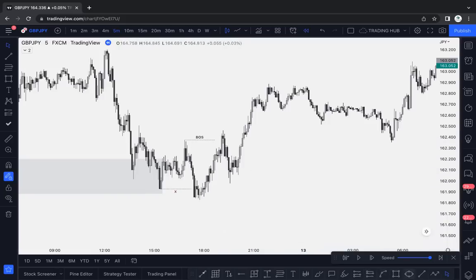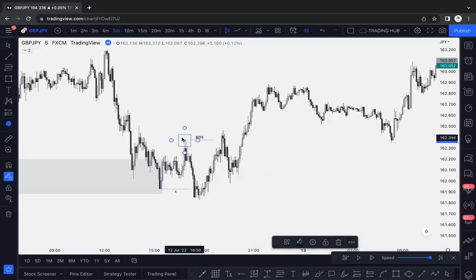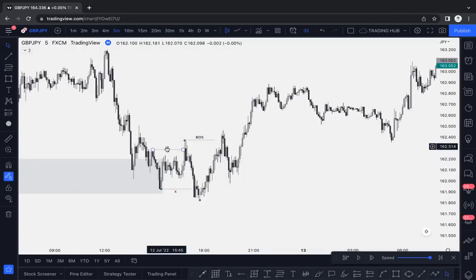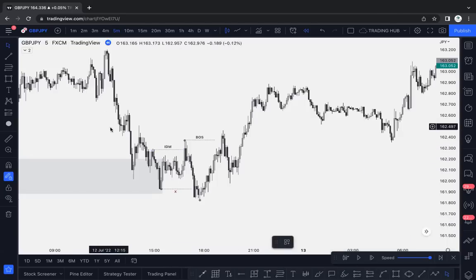And why is this one our major high or low? The market broke the structure, and then the break of structure. Why is this one a major high? Because it took out the previous minor structure, which is here, correct. That's why this one is a confirmed high, and this one is also known as inducement, because the market is bearish. Okay, if I hide this demand zone, then we can see the market momentum is bearish.